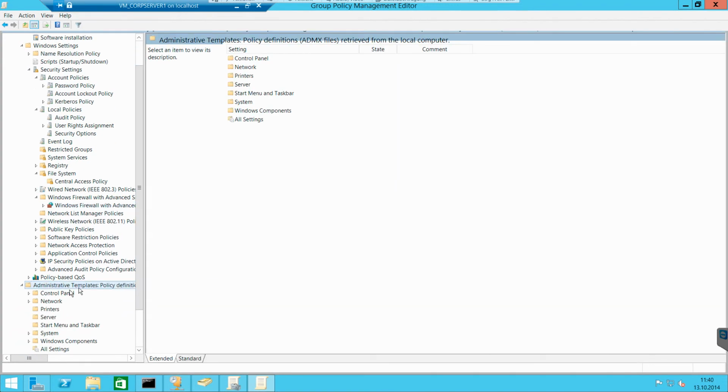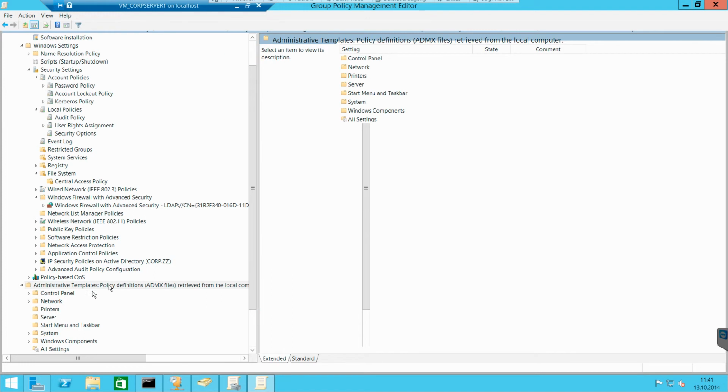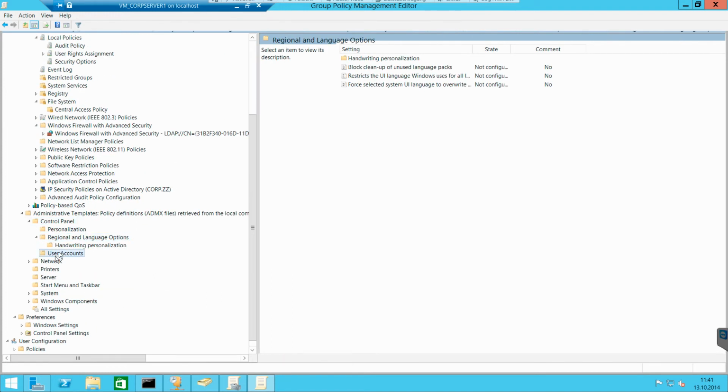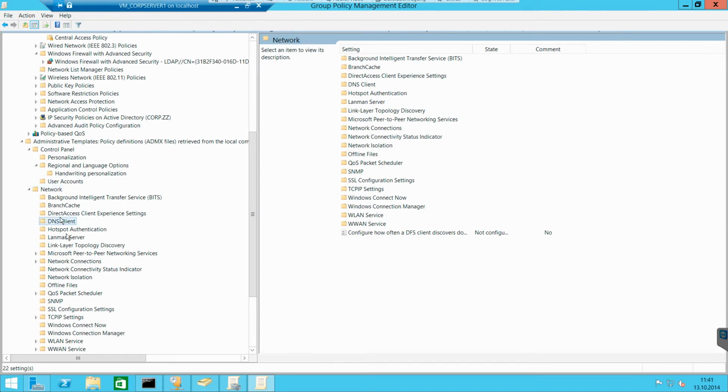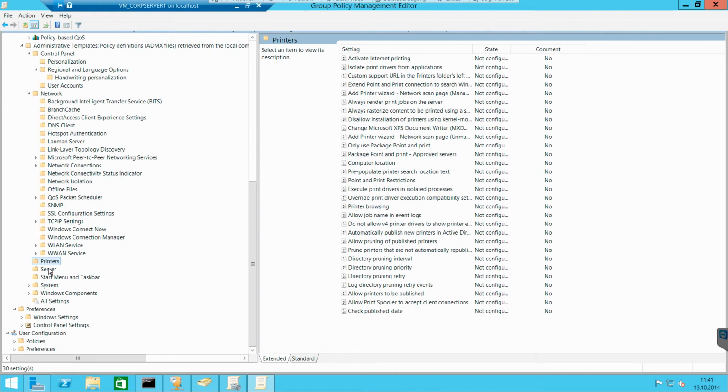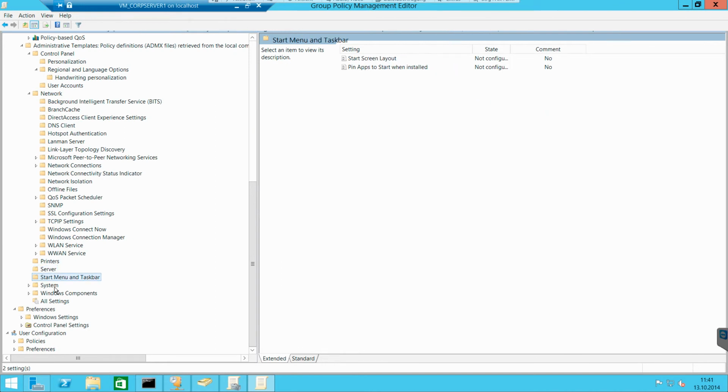Beyond that, here I have several administrative templates, for example like control panel, network settings, printer settings, server settings.